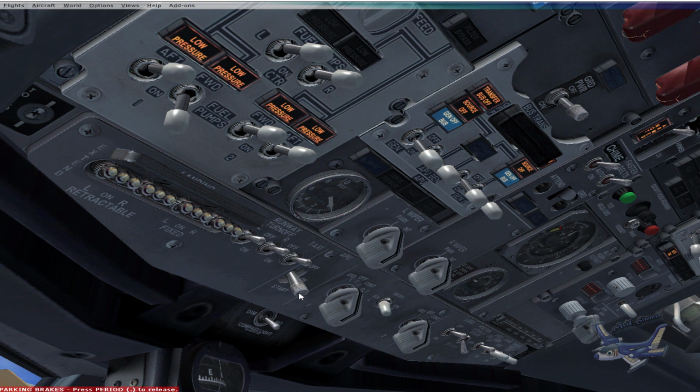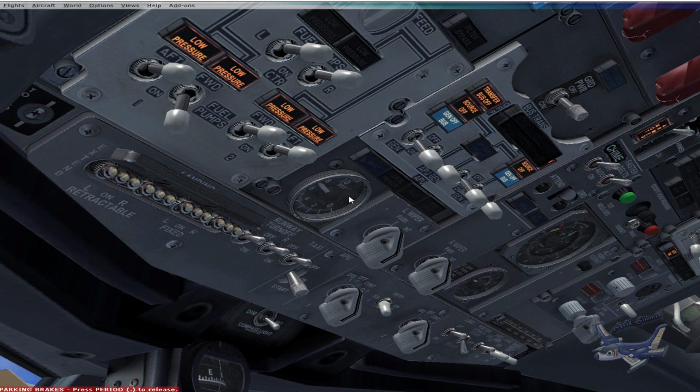Then we turn on the APU and we monitor the exhaust gas temperature. After some time, you'll see the needle will deflect all the way up. We usually wait for it to deflect all the way up and then come back down.